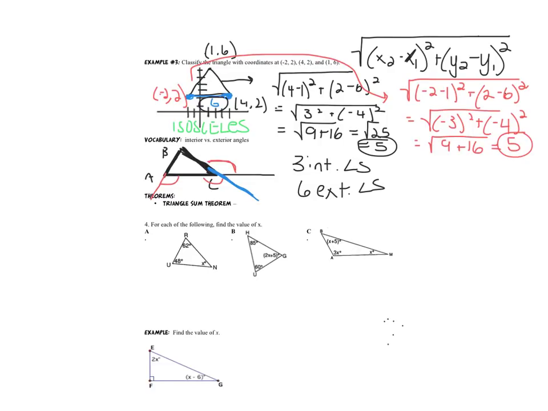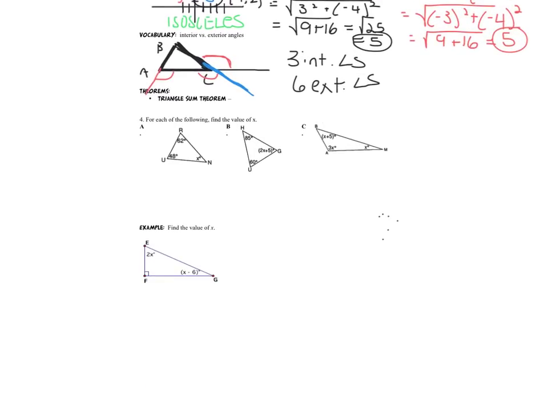Okay, the Triangle Sum Theorem is something that most kids know. I think you learn this in junior high or whenever you do a little bit of geometry in your math classes. But the Triangle Sum Theorem says that the 3 interior angles of any triangle you could think of, it doesn't matter how it is classified by its sides or its angles, the interior angles of any triangle have a sum of 180 degrees.